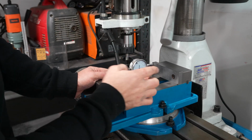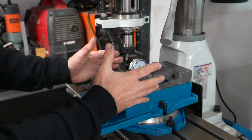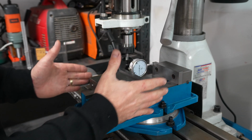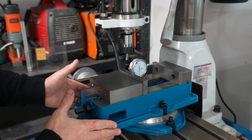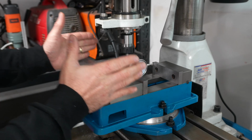So as this stands, from this point to that point over there using the dial gauge, we have about 5 millimeters of twist or run out. So I'm going to tap the corner of this with a soft blow hammer, and then I'm going to correct the angle of it and then try again.